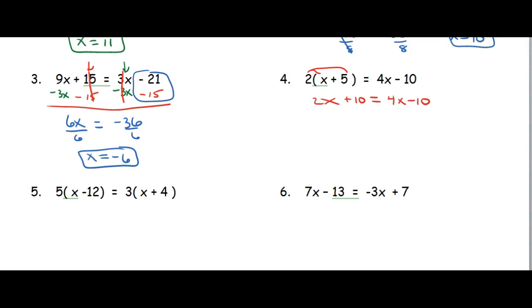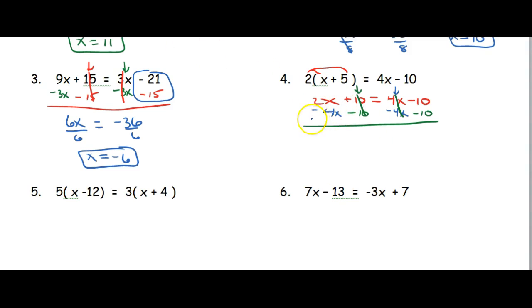So now, on the right side, I have to get rid of this 4x because I want all my variables on the left. How do I get rid of it? I subtract 4x from that side. I do the same thing on the left side, but I line it up under its like term, which is the 2x. Now the constant I have to get rid of on the left side is 10. How do I get rid of it? Since it's linked by addition, I subtract it, line it up under its like term. And now, these eliminate, these eliminate.